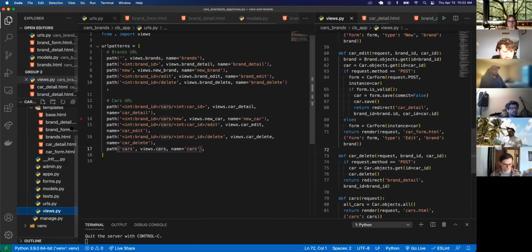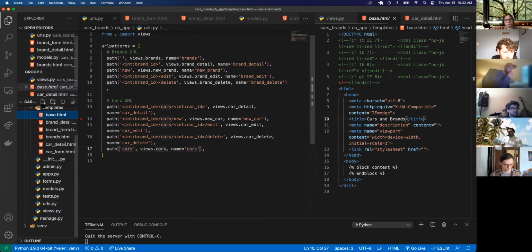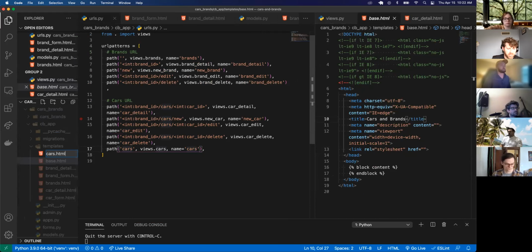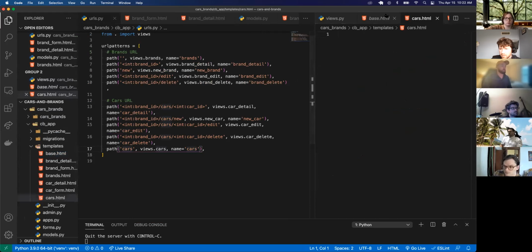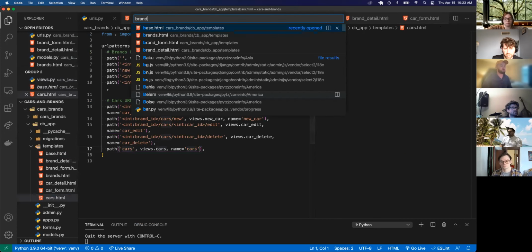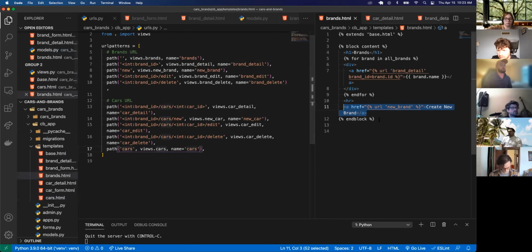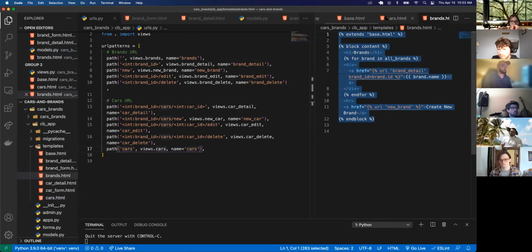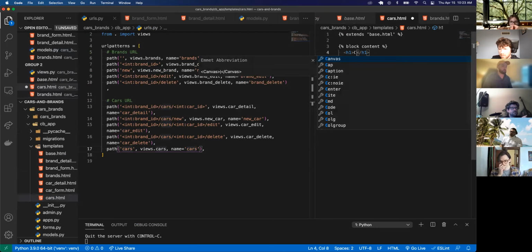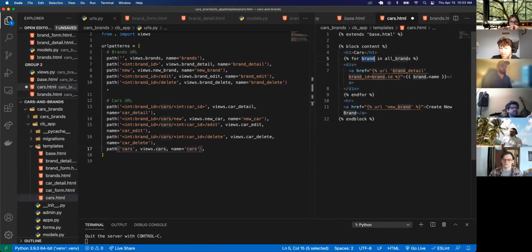If I wanted to do that, cars.html, where's the brands? So I can do brands, very similar. Cars for car in all cars.